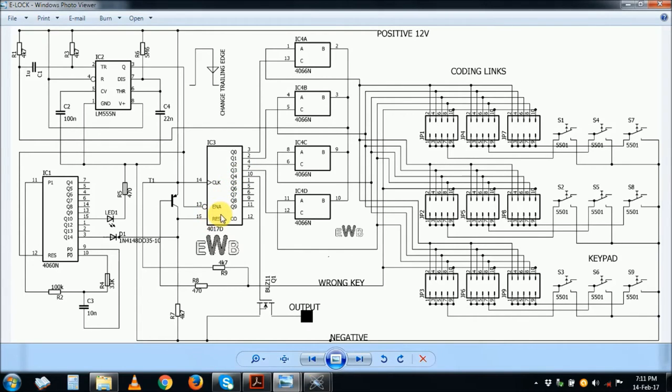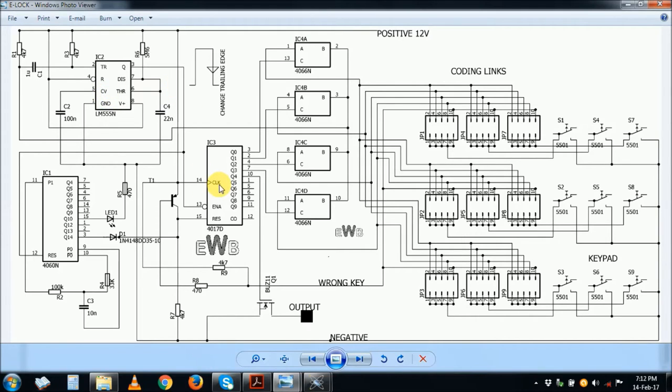Normally when you power it, it can be in any state because the power will not be stable. But normally when it's reset, it must have a high output on pin number 3, the Q0, and the carry out, pin number 12, must also be high. So what happens is, you have a clocking signal coming from the 555 timer configured in the form of a monostable oscillator.